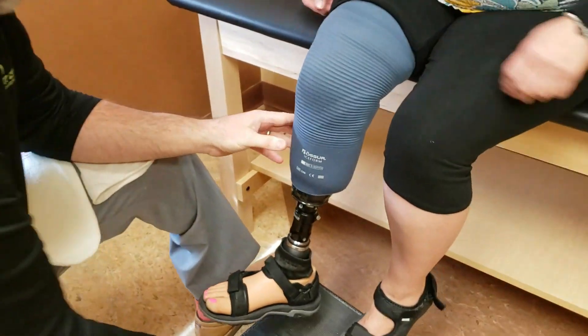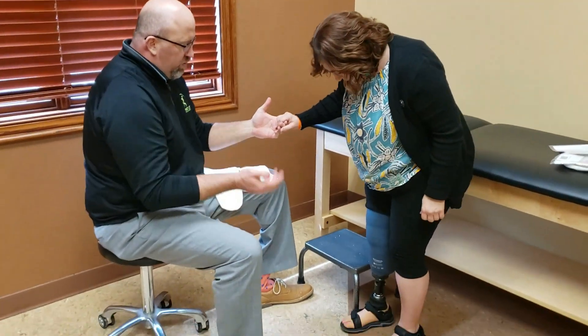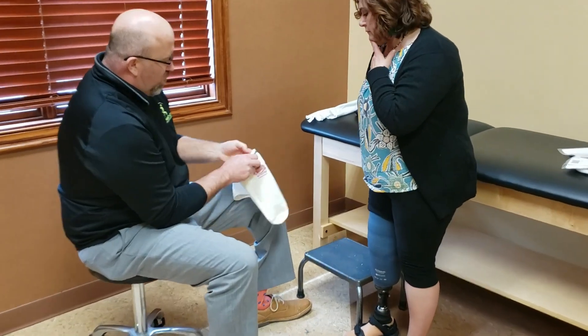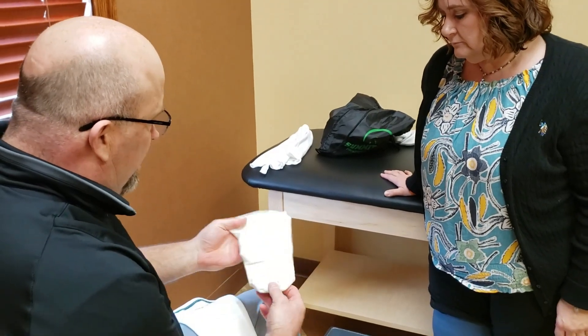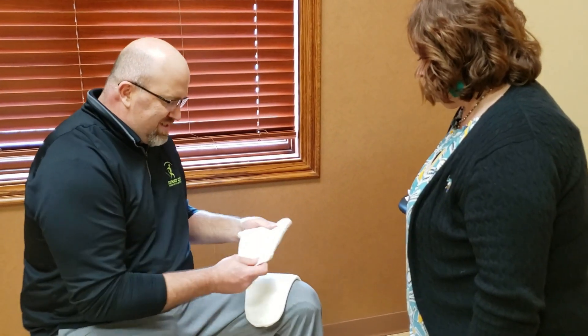Go ahead and bend the knee down and step off the table. We know when we put the prosthesis on there's air trapped in there — the more sock you wear, the more fibers trap air. When you're in a very thin ply count, there's not a lot of air trapped, so a few weight transfers back and forth will help purge the system of most of its air.